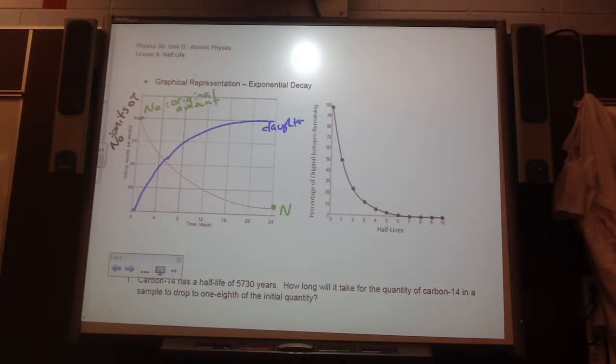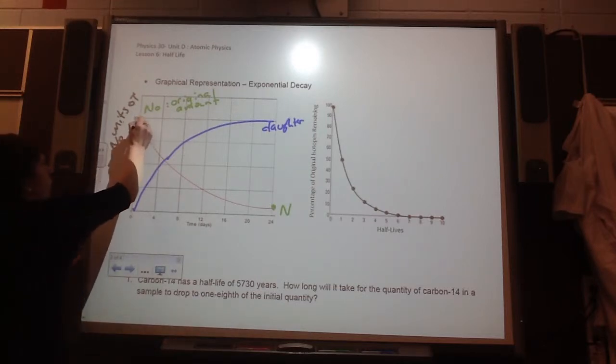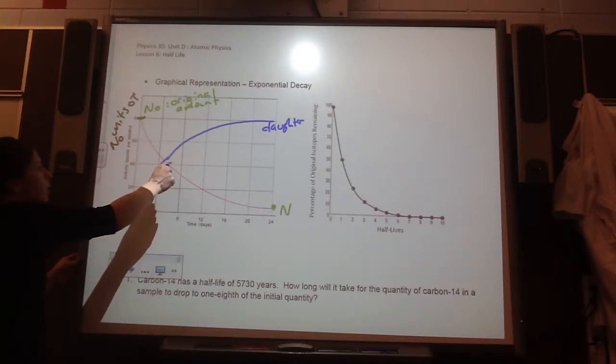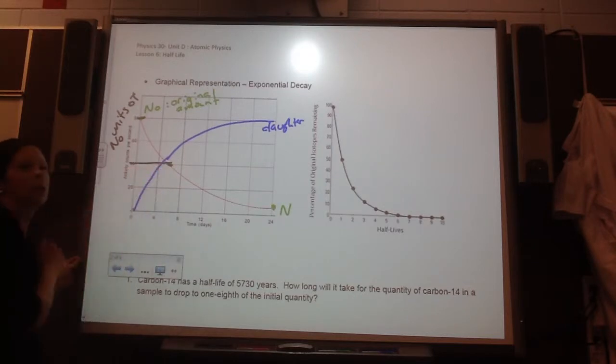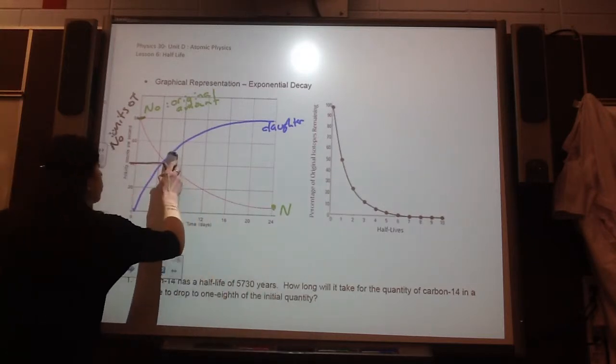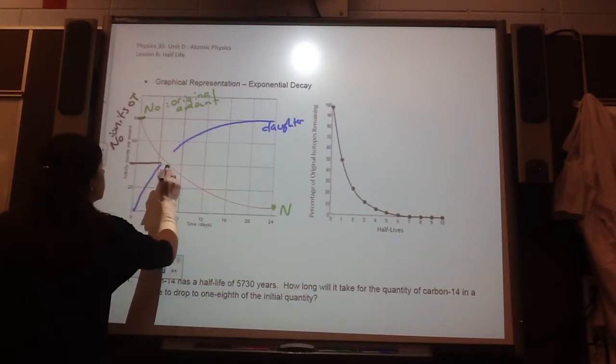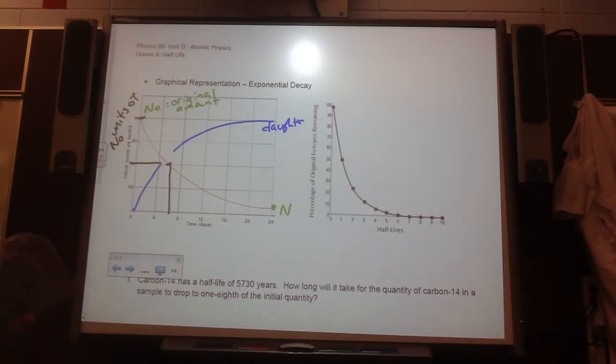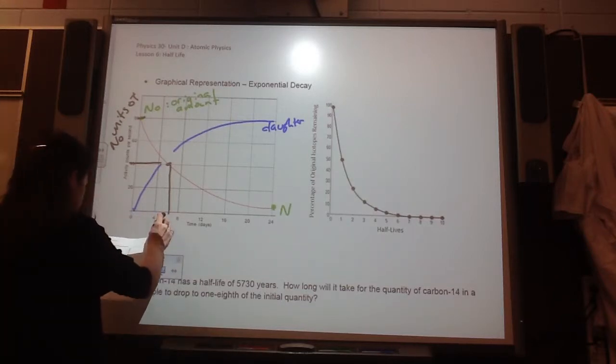Now, another thing that we can analyze from this graph is half-life. We can look at the graph and actually determine the half-life just by our observation. So really, what you can do is you just look at any beginning amount. Say we start with the 80, and you take 80 divided by 2, and look at how many days have passed to get there. So to get to 40, because that's half of the amount, okay? It's harder to see on my whiteboard here, but what does that look like?